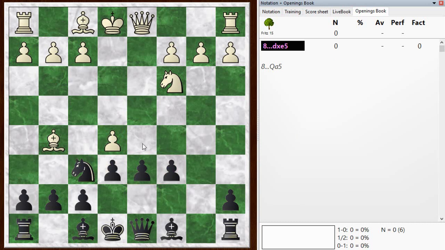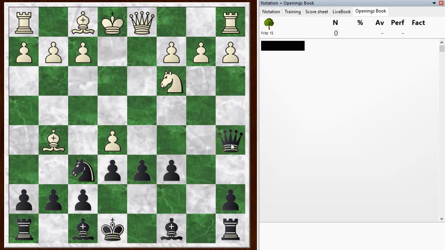In addition to taking like I did, there's also an interesting alternative the chess engine pointed out, which is to play queen a5, pinning that pawn. So if he takes the knight, you take the bishop. Interesting way to play.